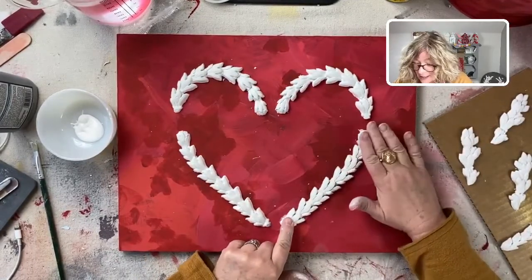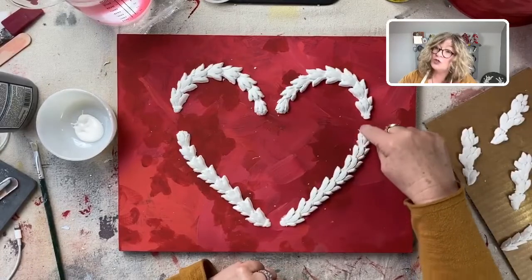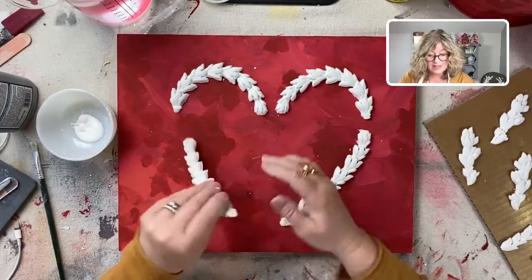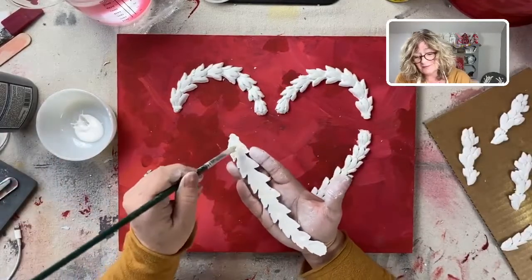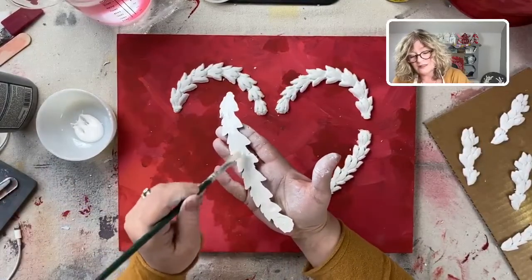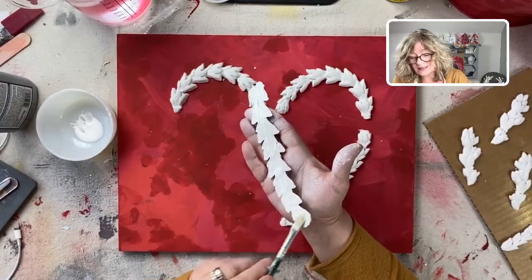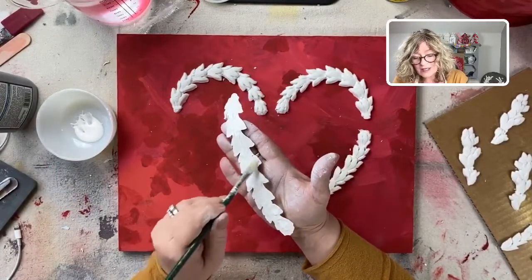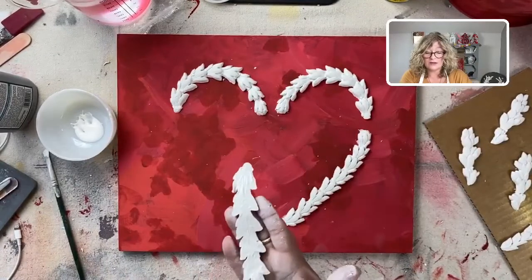Why not, right? So there's my first piece. Don't worry about those little bits of glue that are showing up because we're going to be layering, and I'm going to be waxing this later, so no worries. We might be doing some gold leafing, because I love gold and red. All right, and just putting this glue on, and I'm being generous. I'm not going all the way to the edge because these do shrink a tad, but you need to experiment. See how your technique is with that.